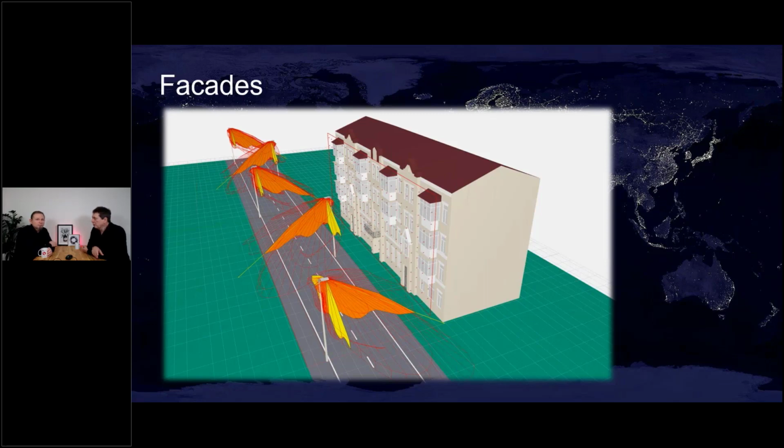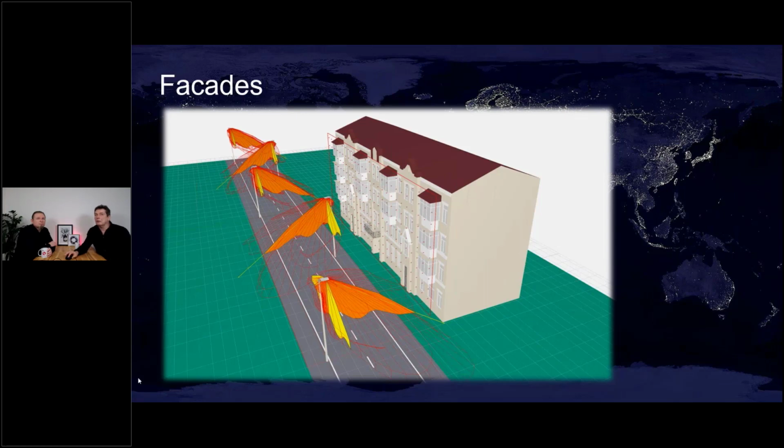For that, we want to add some new features, for example, that we can very simply use vertical measuring surfaces for the evaluation of the luminance of the facade, as well as the illumination on the properties. These are just vertical surfaces, and we are calculating the illuminances on them.